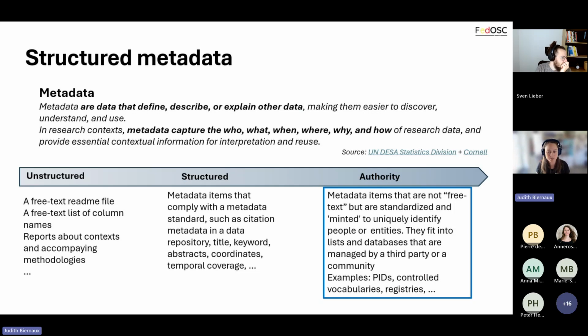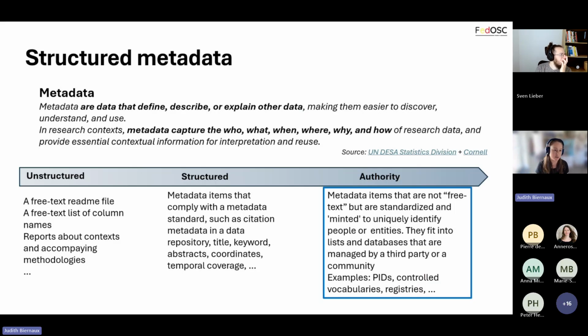You may remember that last month we gave a webinar about metadata. It will soon be available for replay online, but the materials are in our Zenodo community. Metadata are information about a research output, like a dataset or a publication. They are information that describe the content of a research record. It's data that define, describe, or explain other data.